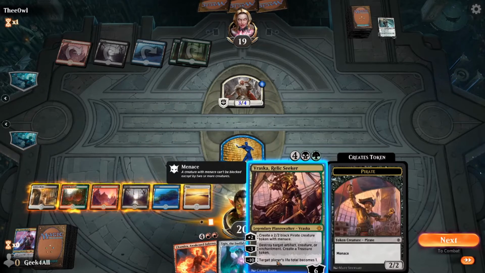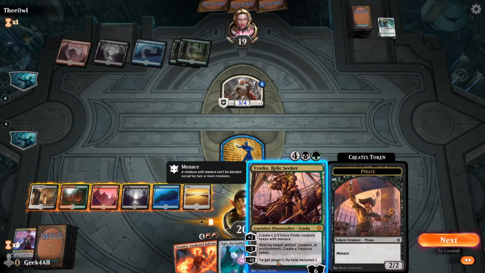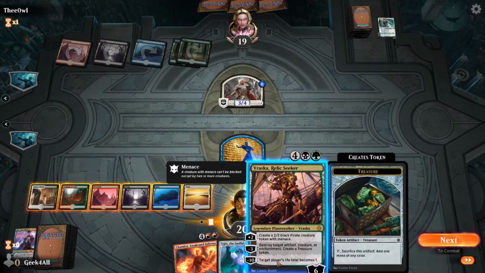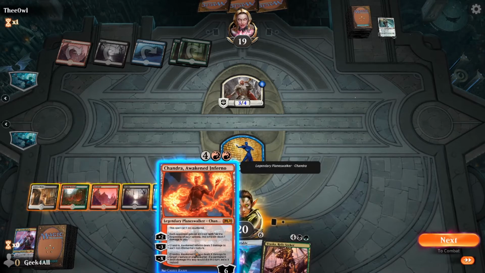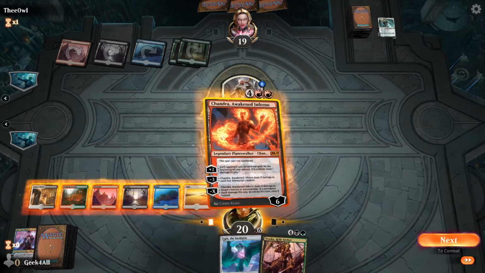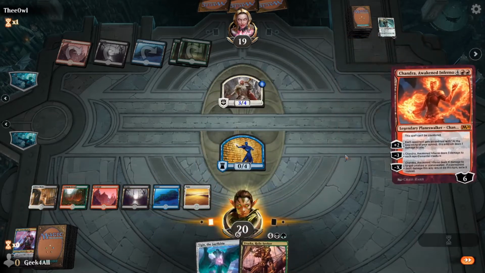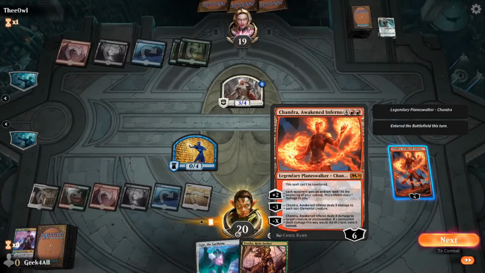And she's also 6. Is she better? Create a 2/2 black Pirate creature token with menace, or destroy target artifact, creature, or enchantment, and create a Treasure. Veraska is a treasure, nice. I think it's Chandra still. This is not a threat right now with our blocker, so Chandra can start coming down and getting chip damage, which is what we want. Kill them as fast as possible.